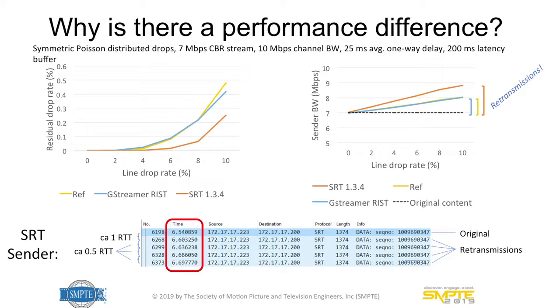And I should also say that GStreamer and RIST do not do these speculative retransmissions, but there's nothing in the spec that says you cannot do it. In fact, the spec says that it's up to the implementer to decide how to do congestion control or sender bitrate throttling or retransmission request scheduling policies. So you could do it the way that SRT does it.